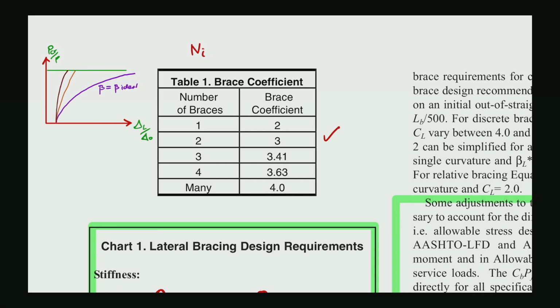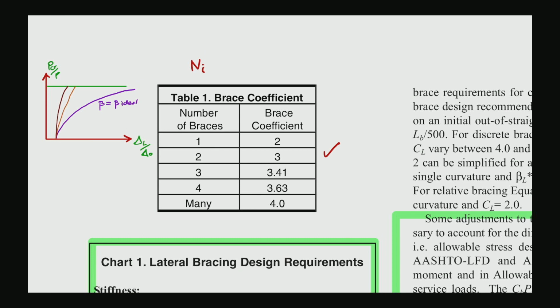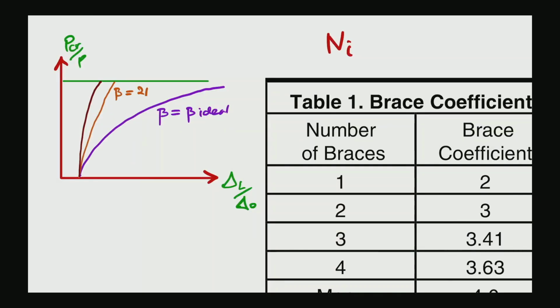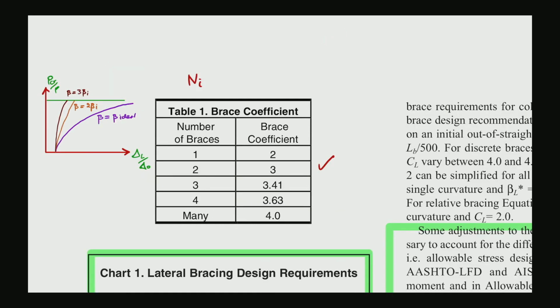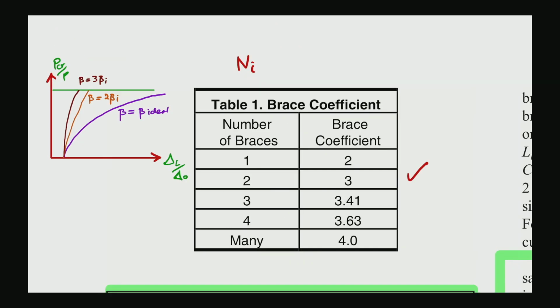Right, you just go back to the paper. You have it in your hand. You have the lecture notes, you have the videos, you have everything. So it's a matter of fact that you just need to go back and take a look at it. Beta equals 2 times beta ideal, and the last one is beta equals 3 times beta ideal. You don't get much from 2 to 3. Behavior is not improving that much. So as you can see, the bracing force is not going to reduce a lot, and the deformation is not going to reduce a lot when you increase the brace stiffness from 2 to 3. So the lucky number that we draw today is the number 2.